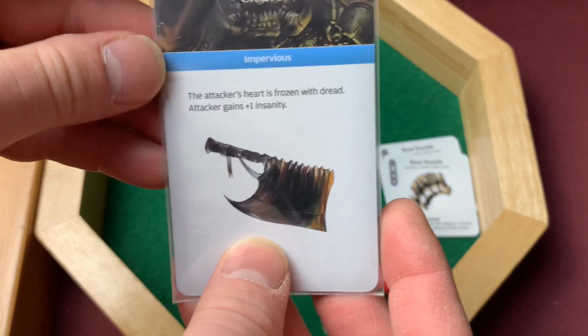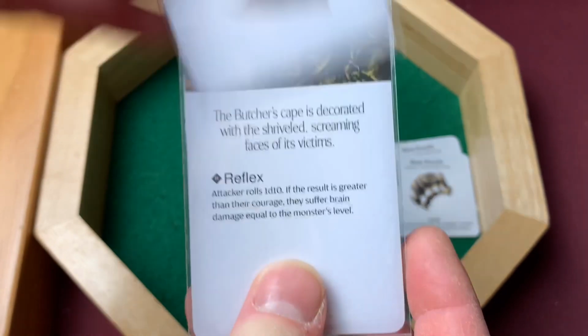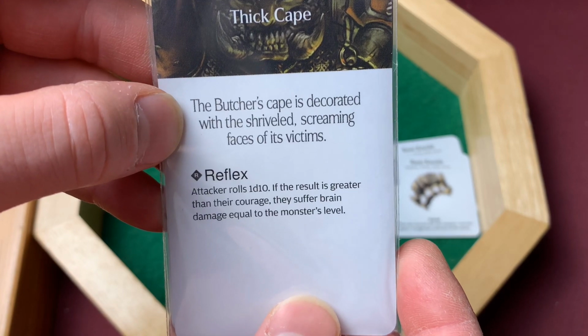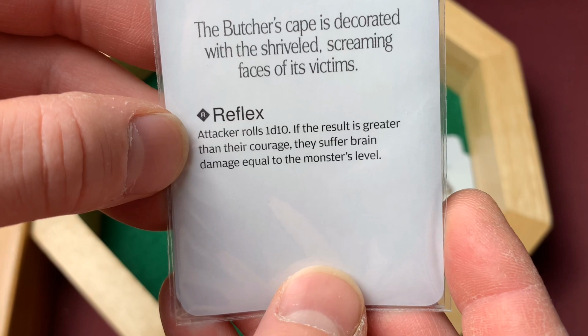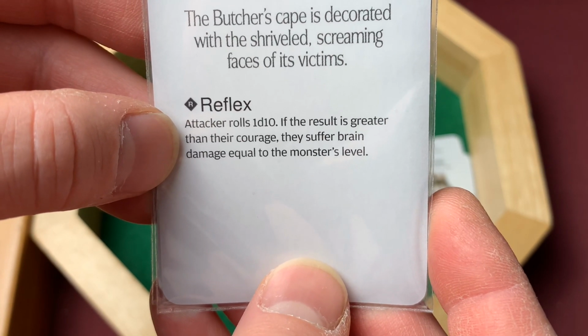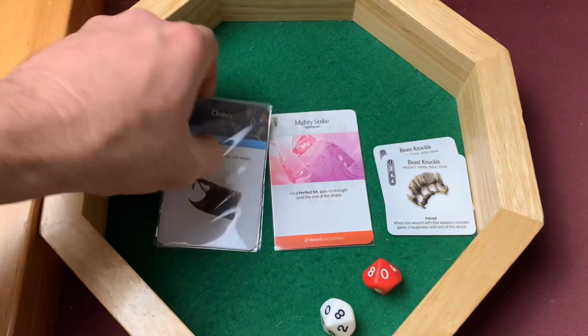We have found the Butcher's Cleaver, which is impervious. The attacker's heart is frozen with dread. The attacker gains +1 insanity. Then we've got the thick cape. The Butcher's cape is decorated with the shriveled, screaming faces of its victims. If the attacker rolls a d10, if the result is greater than their courage, they suffer brain damage equal to the monster level.